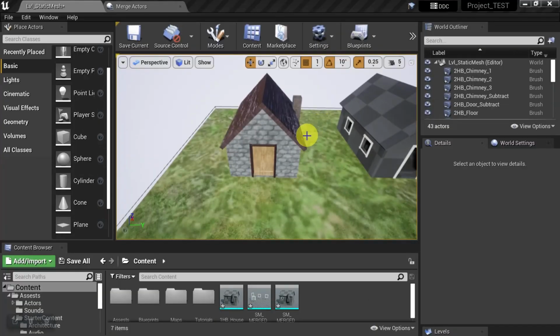Okay, so back here in this example, this was just a duplicate of the one we already looked at, but here, before I merged them, I had already gone through and assigned all of the materials that I wanted, and I made sure that the UVs and everything were already lined up. And so now when I merge it, just like we did with the other one, this time it will keep all of that material data. So let's go ahead and take a look at that.